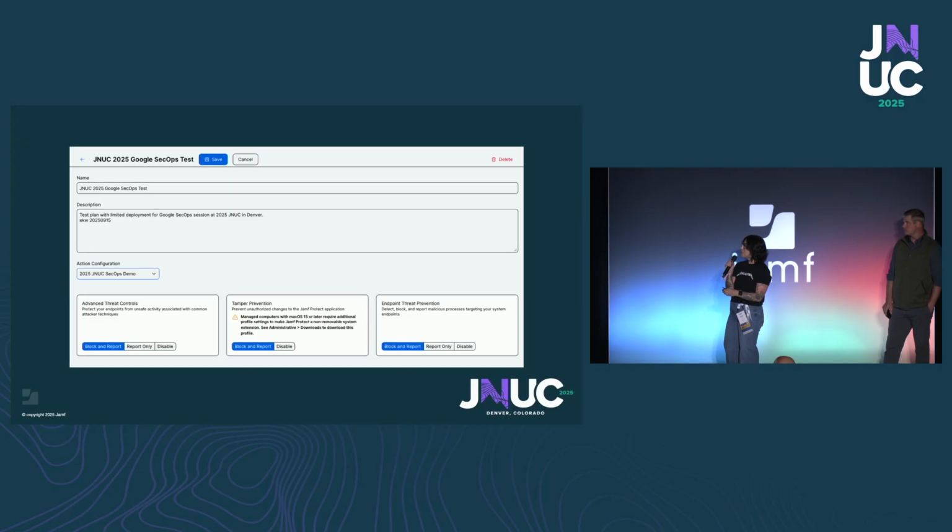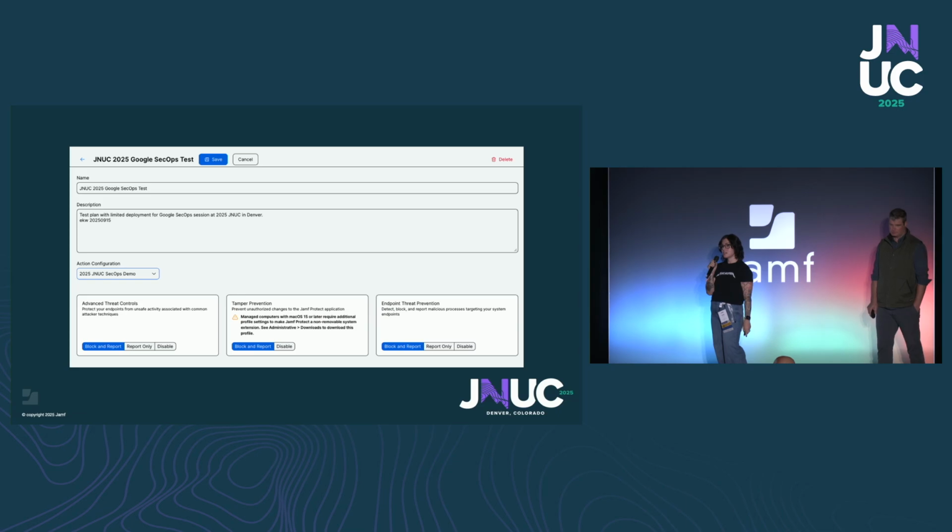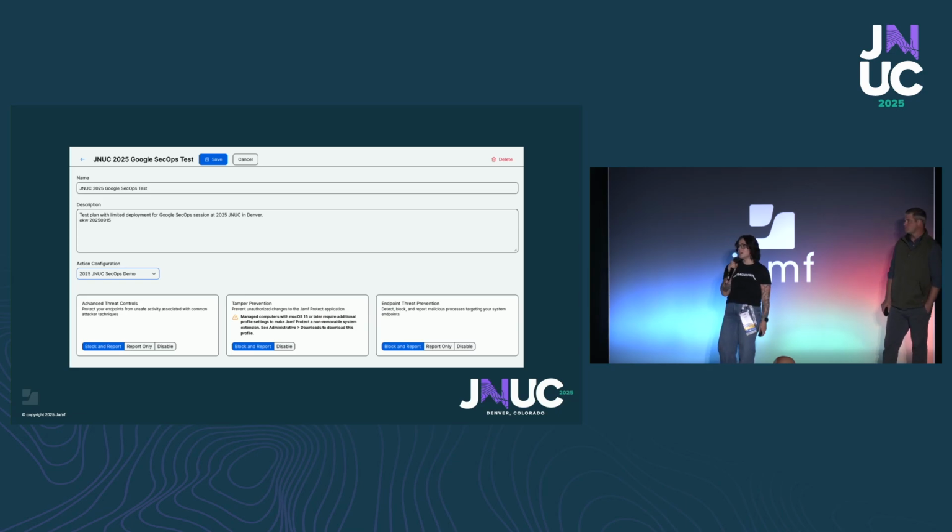Now I'm going to go in and make my test plan, and I'm going to add the action to this plan. The plan will give me a configuration profile that I'm going to dump on my computer, and then Protect is going to know where to send all of its telemetry and event data. When those actions happen in Protect, the Protect tenant will tell the endpoint to send webhooks to SecOps with all that information.